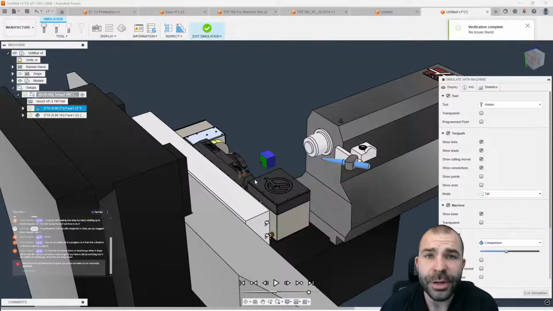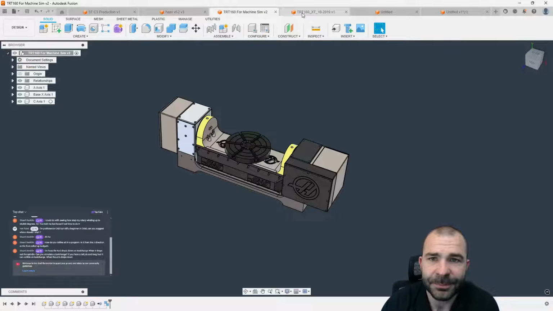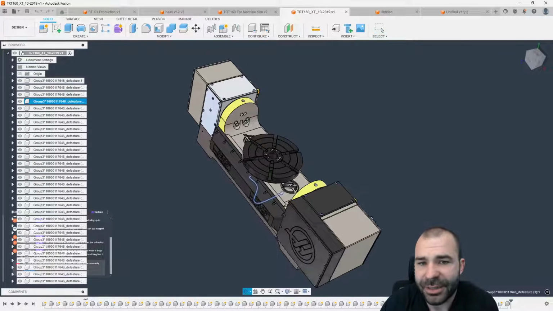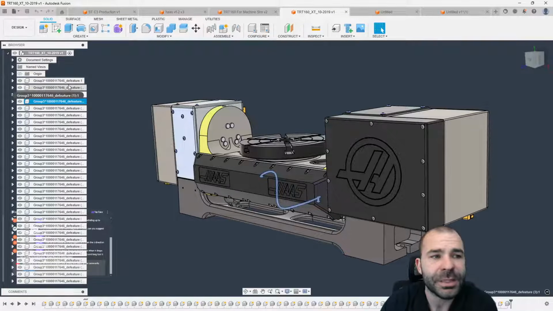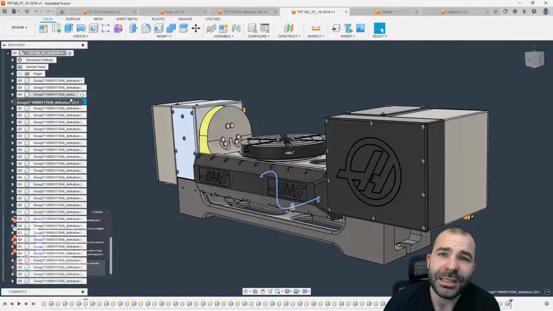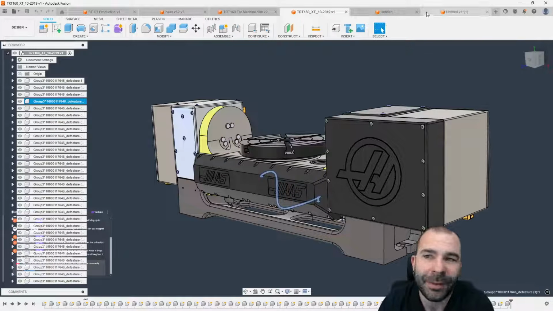Now, if you're experiencing a lot of problems with machine simulation, slowness, it takes forever to load, I will warn you guys, I'm going to jump back over to where we opened that other file. Notice how there's a million things in this file, right? There's air hoses, there's nuts, there's bolts. This is where on our end, when you guys have our support packages, we eliminate as much as we can out of these files to get them to run light, clean, and easy. Again, if you're suffering from performance issues, that isn't because you're using a 6-year-old computer. Odds are your machine sim is too complex built, right?